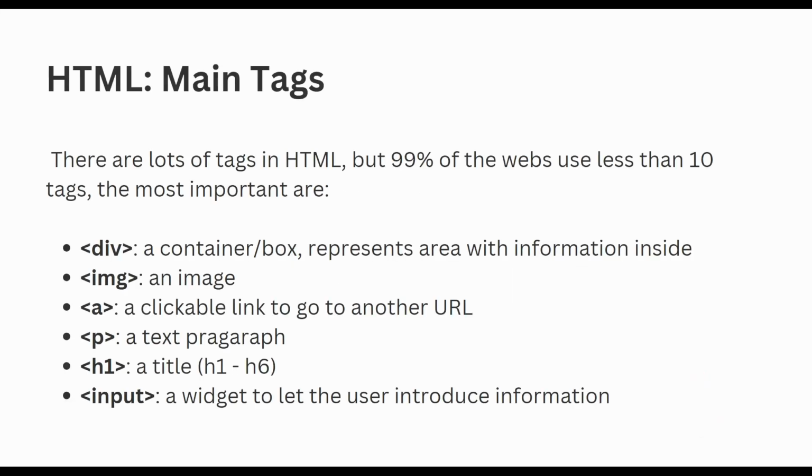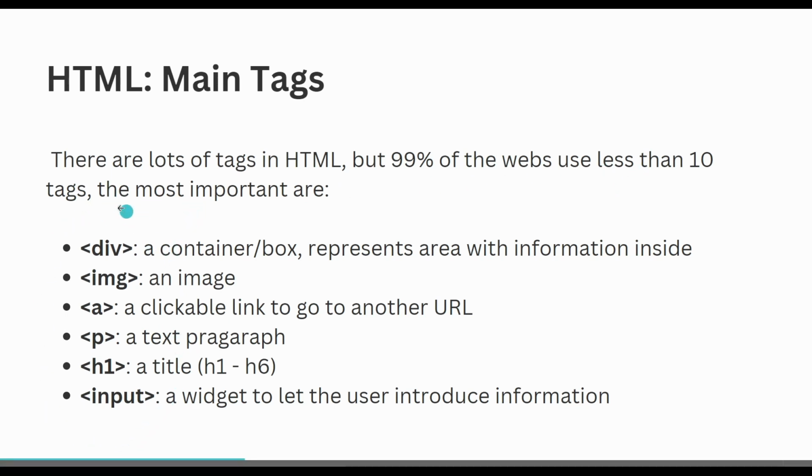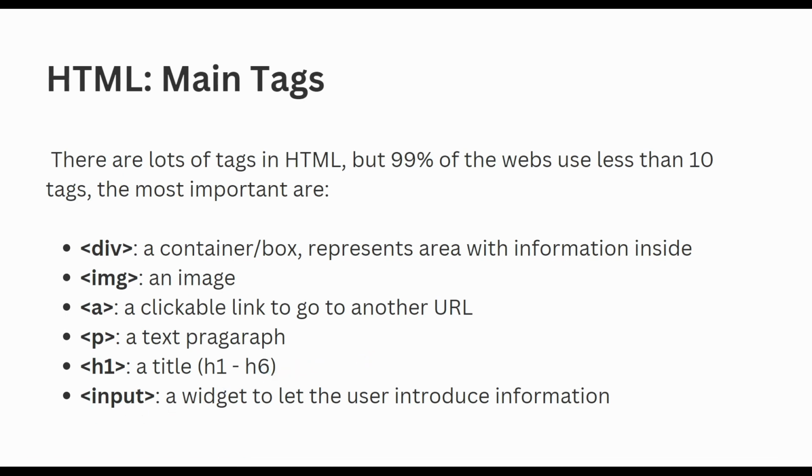Before we talk about the typography in HTML, I want to mention that there are a lot of tags, but 99% of the web use less than 10 tags. And here are some of the important tags we're going to cover. Of course, we're going to cover more, but these are the most important ones. We're going to cover the image tag, the links tags.